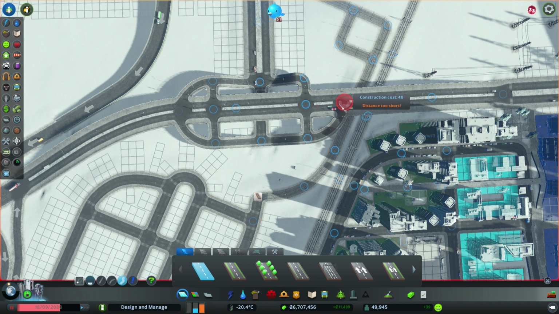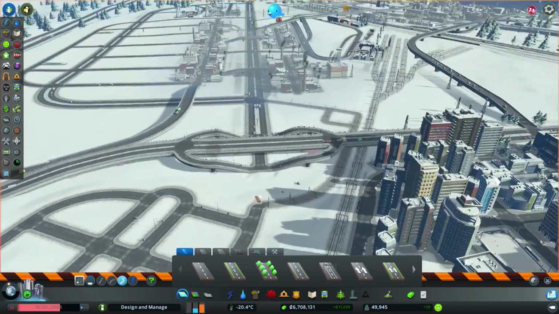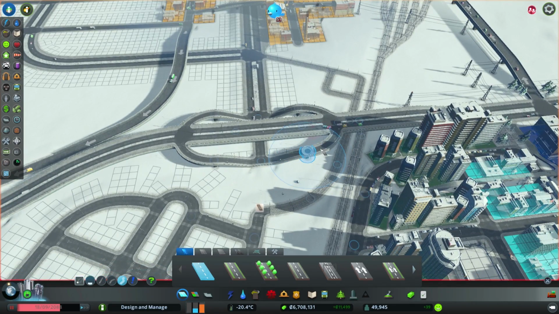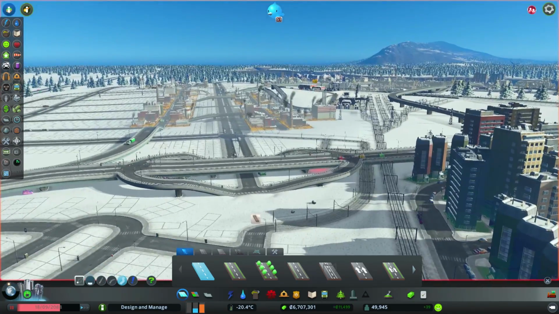And hopefully this will be good with traffic, but I don't know. Let's just check it out. Let me delete this. Let's see how well it looks. It looks not very good, honestly. Maybe I can make this a bit better. If I come at about over here and go by 1, 2. Now I'll just connect it. Yeah, it looks much better.